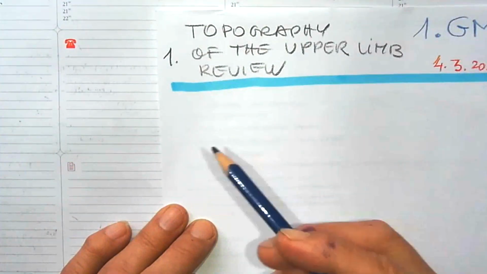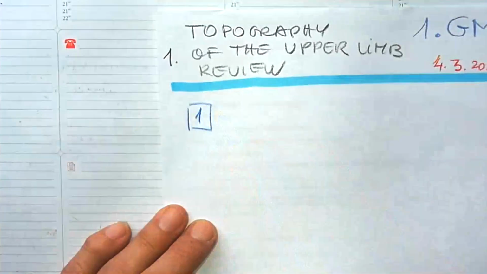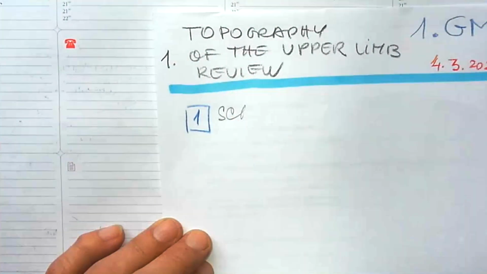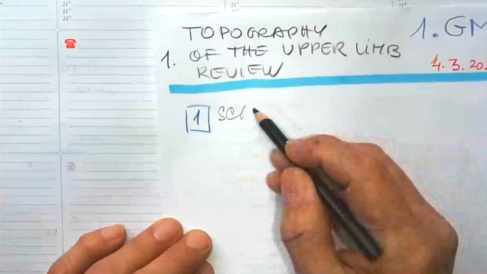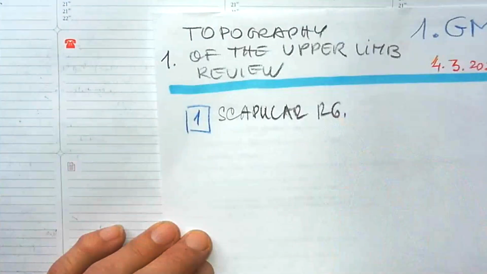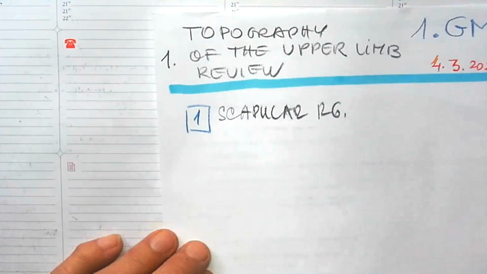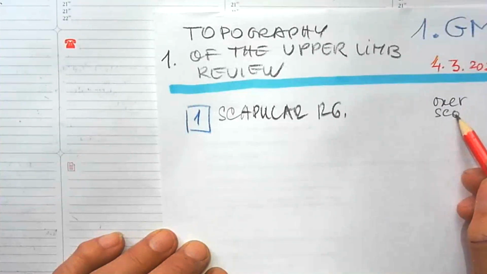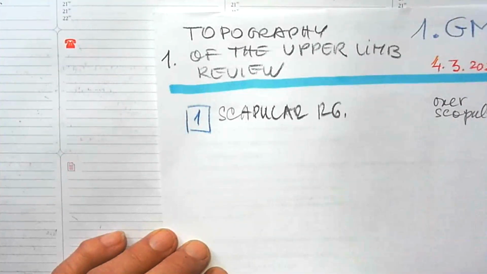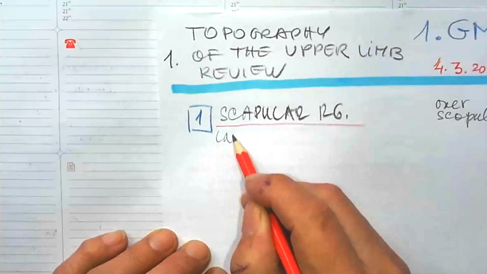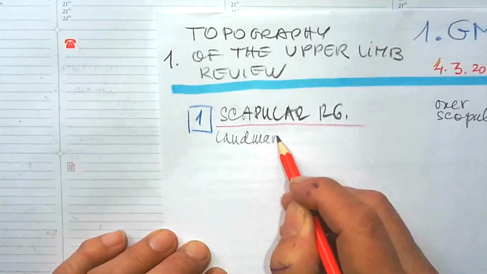This is the scapula. This is the biggest area around the shoulder. So the title would be the scapular region, and the scapular region in fact comprises the area over the scapula dorsally. As usual, we have to say some words about the palpable structures. We call them the landmarks. So what is typical for the scapular region?